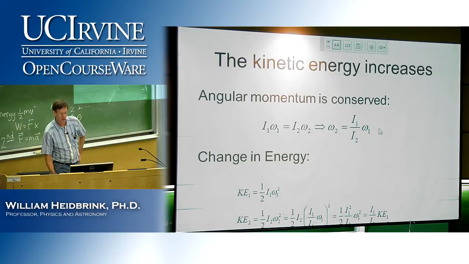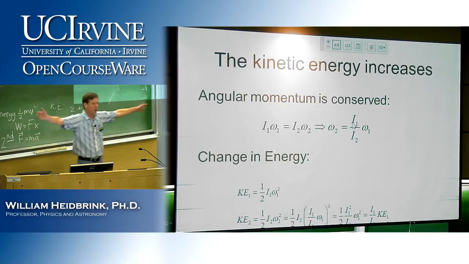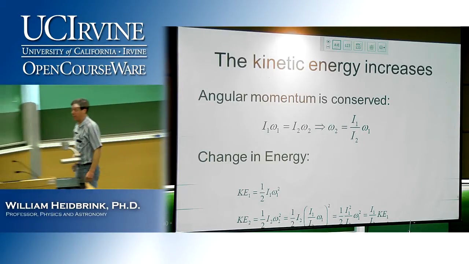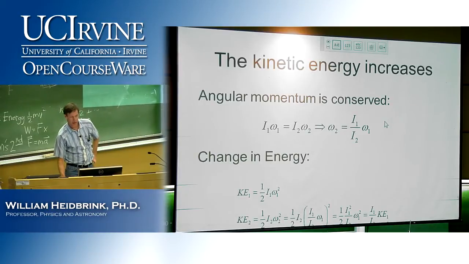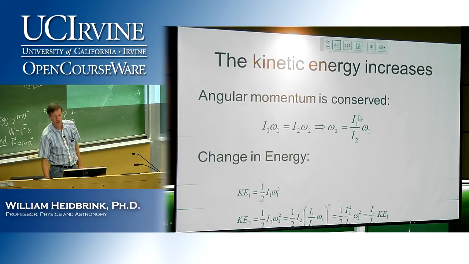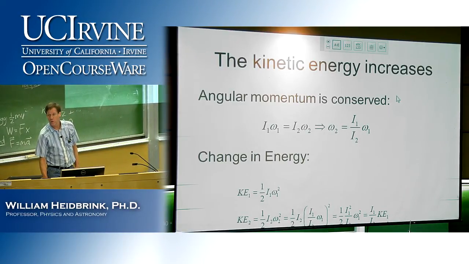Okay, so just in terms of the experiment, why did I add masses? Why did I hold those weights in my arms? Which factor here was I changing? I was changing I1. I was trying to make I1 big to start with. Because my arms aren't actually a very big part of my total weight, right? But by getting weights out there too, then I can make a big change in rotational inertia. And then, of course, I asked, what's your name? Arash. I asked Arash not to give me a very big push to start with. So what did I want to minimize? That was omega 1. His push that he gave me at the beginning was omega 1.